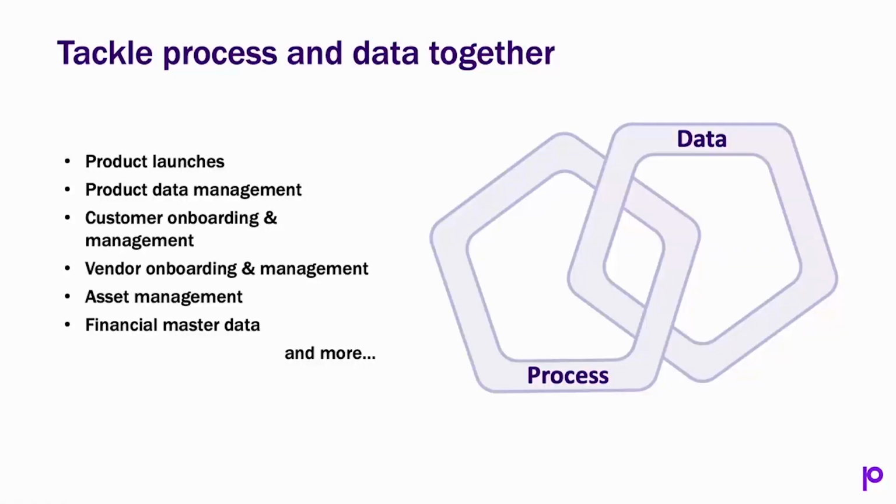Now, one of the things that we are very aware of, regardless of whether you're talking about on-prem or in the cloud, is that process and data are inextricably linked. They are interdependent with one another. You can't do a process improvement initiative without looking at the data that process creates and manages. Because if you improve a process that is generating bad data, all you end up doing is generating a lot more bad data fast. And that doesn't help your business at all.